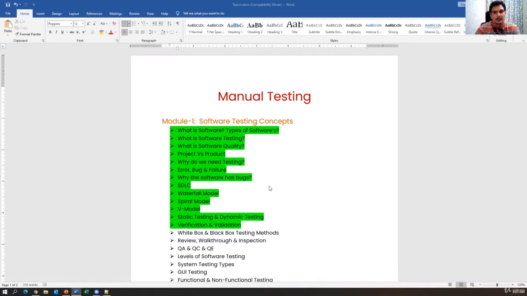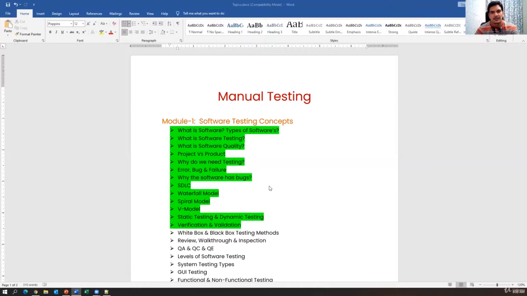like requirement documentation, design documentation, low level design, high level design. So reviewing the documentation comes under static testing. Our testing is mainly focusing on the documentation part, like project related documents. And dynamic testing is mainly focusing on the software. We are going to validate the software directly by providing different inputs and observing outputs, whether it is working according to customer requirement or not. That comes under dynamic testing.